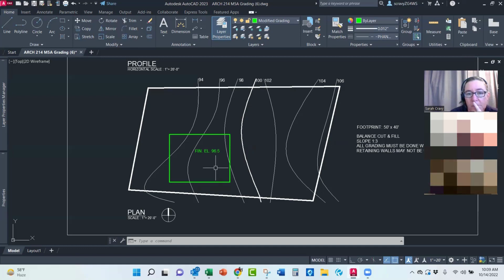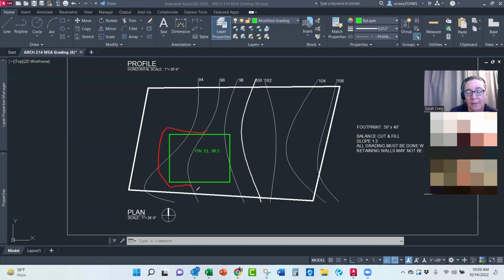Probably towards the lower side. We're going to move it downhill. If our finished elevation is 96.5, the 96 contour is lower, so it's okay. It's going to be downhill. Right. So if I just show it in our Zoom meeting here, what we're aiming for is the 96 contour to do something like this. Just by eye, that's what we're aiming for.